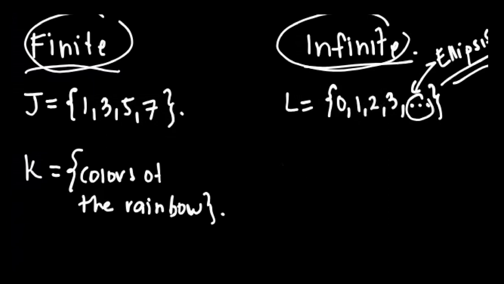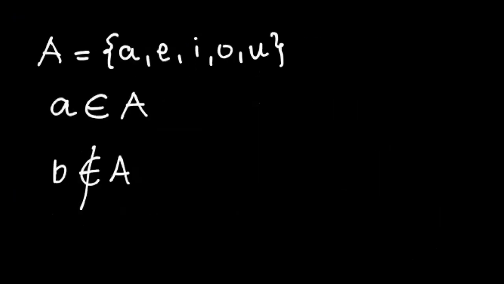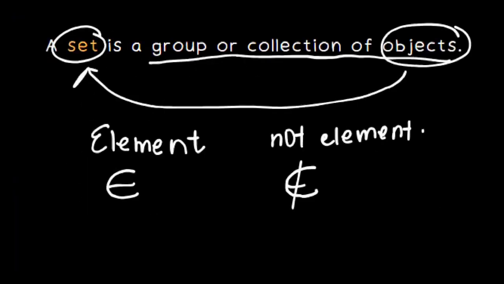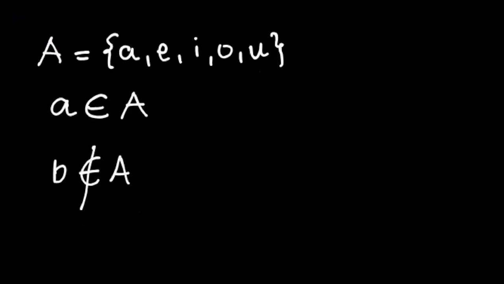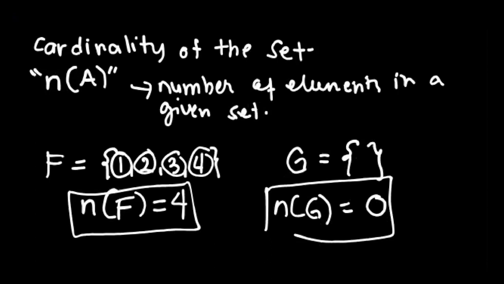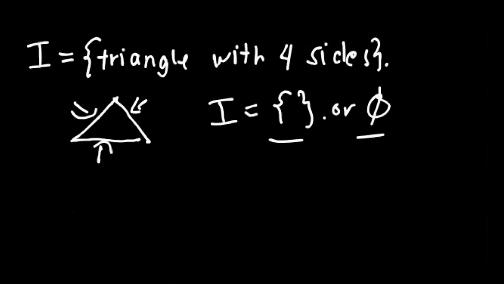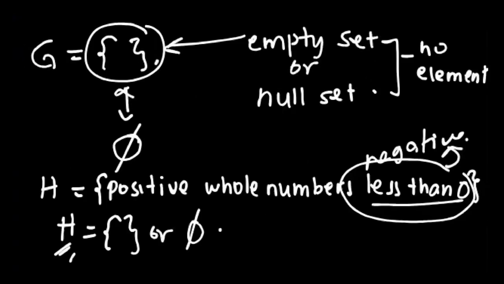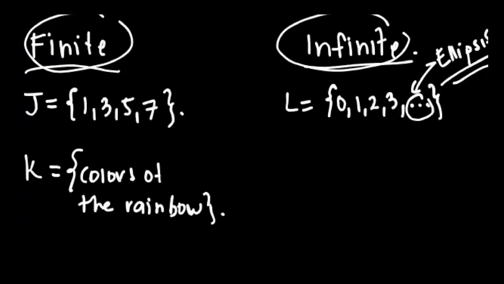Okay, this concludes our session for today for the first lesson. I hope you learned about the topics that we had in the previous one. First, we define the sets as a collection of objects, the element and not element. Of course, we give an example here. So, also define the well-defined sets, di ba? And the cardinality of sets, which is the number of elements. Okay? Also, we identify the empty set or the null set, which has no elements. And finally, the finite and infinite sets. And the ellipsis, the 3 dots here.